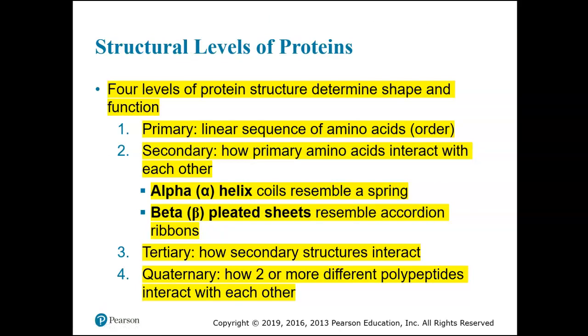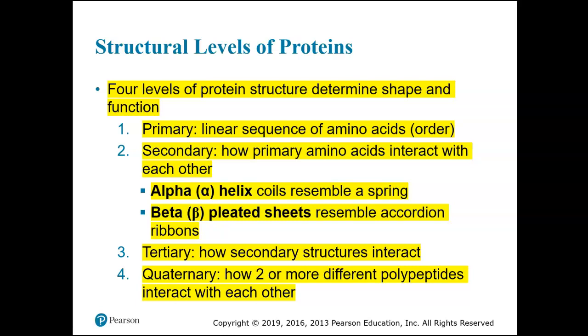Now, the structural levels of proteins are primary, secondary, tertiary, and quaternary. The primary structure is simply the sequence of amino acids. The secondary is that chain of amino acids will either spiral and form an alpha helix, like DNA, or it will pleat, like if you ever took a sheet of paper and formed a pleated fan, those are pleats. So sometimes the amino acid chain will pleat and form a beta pleated sheet. The alpha helix or beta sheet is the secondary structure.